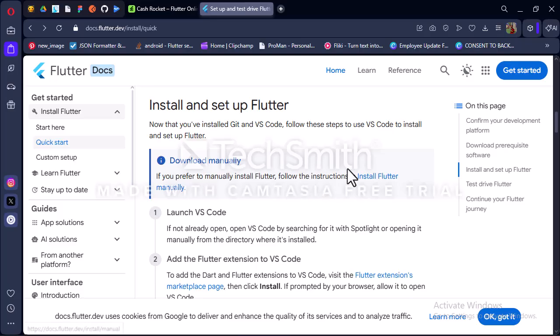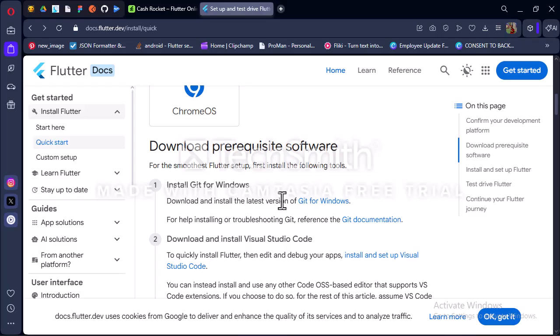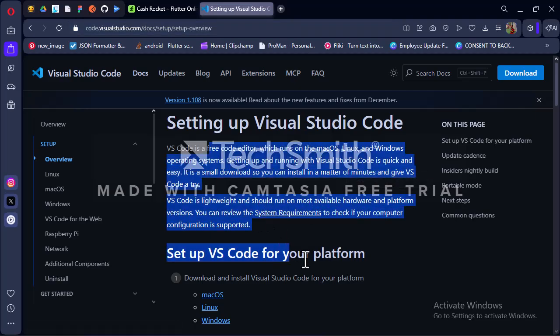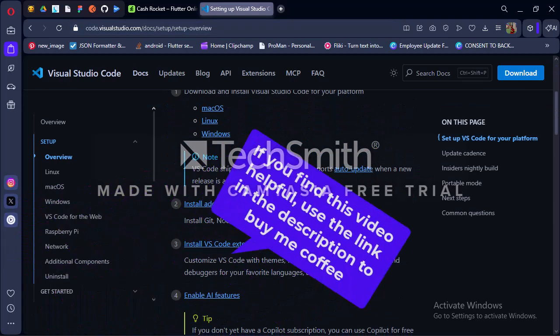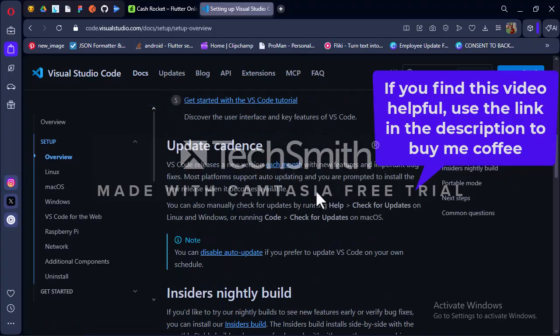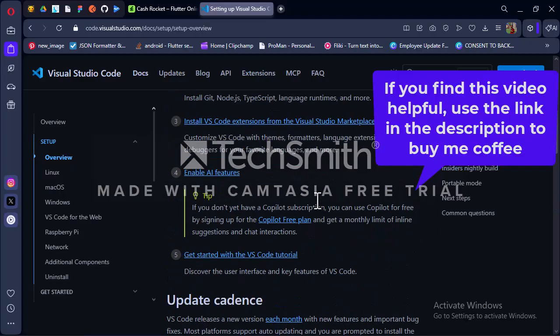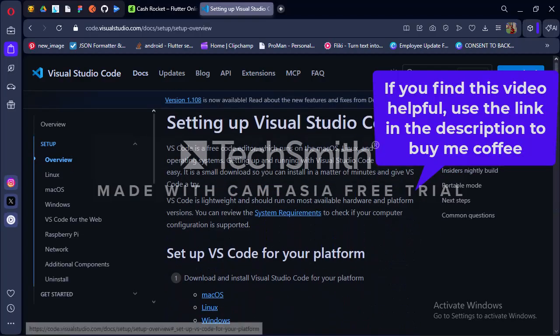and Visual Studio Code installation. You just want to go here. By the way, if you already have Android Studio, it's also a great use. Android Studio works perfectly, but for this video, we're going to be using Visual Studio Code. So you want to go to code.visualstudio.com. You're going to see this amazing site. You can go ahead and read the overview, read a little bit more about it, know about the features, what is new in Visual Studio, and all of that. But for this video, we're just going to go ahead and click on download.